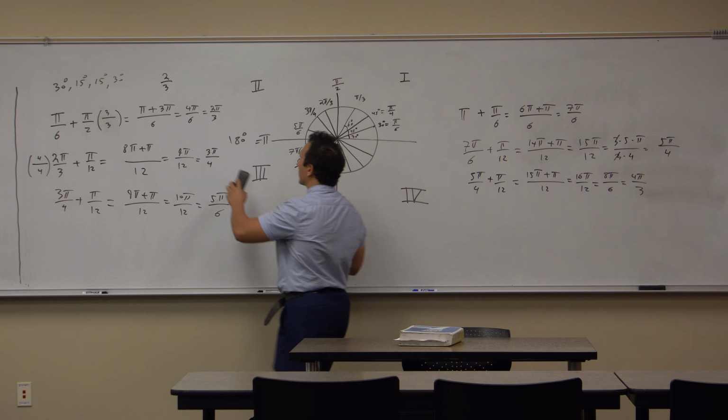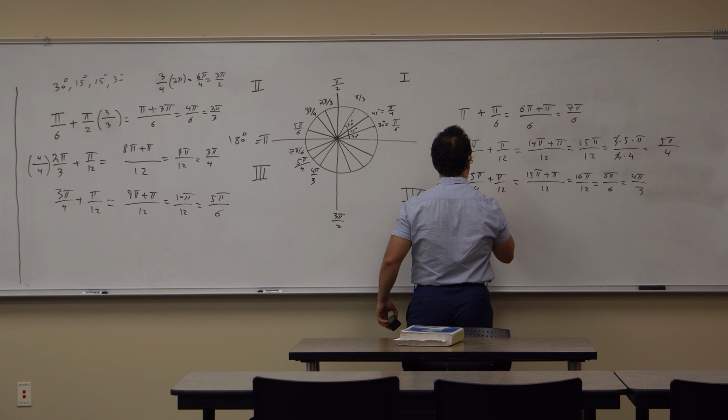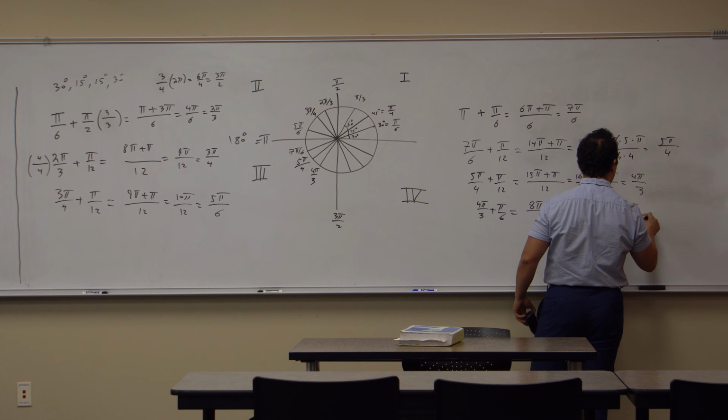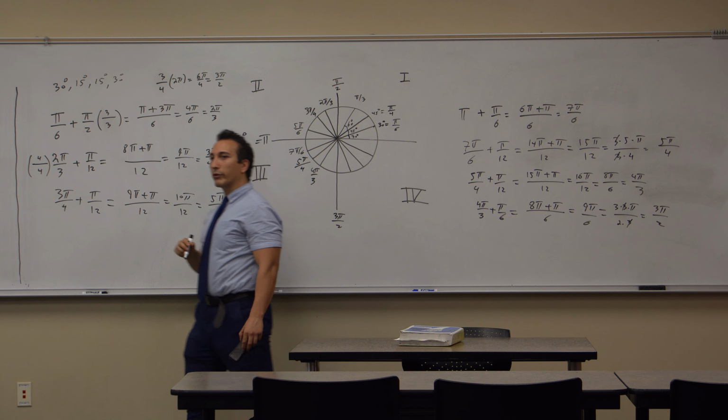However, that's not the only way to derive it. Notice when we add the 30-degree analog, which is pi over 6, to 4 pi over 3, this is equivalent to, when I multiply top and bottom by 2, 8 pi plus a pi all over 6. This is 9 pi all over 6. When I cancel out a 3, 3 times pi all over 2 times 3, cancel out the 3's. This is equivalent to 3 pi over 2, as we have written over here.